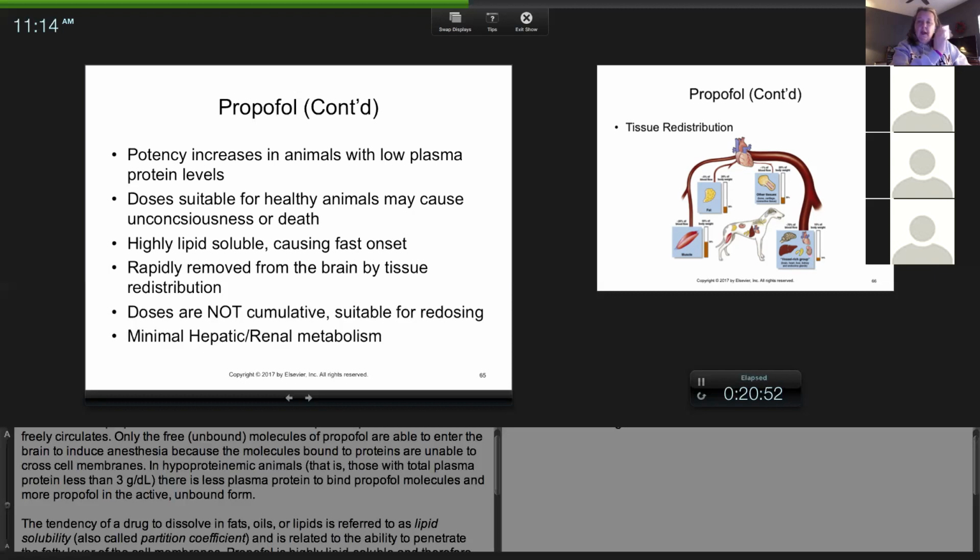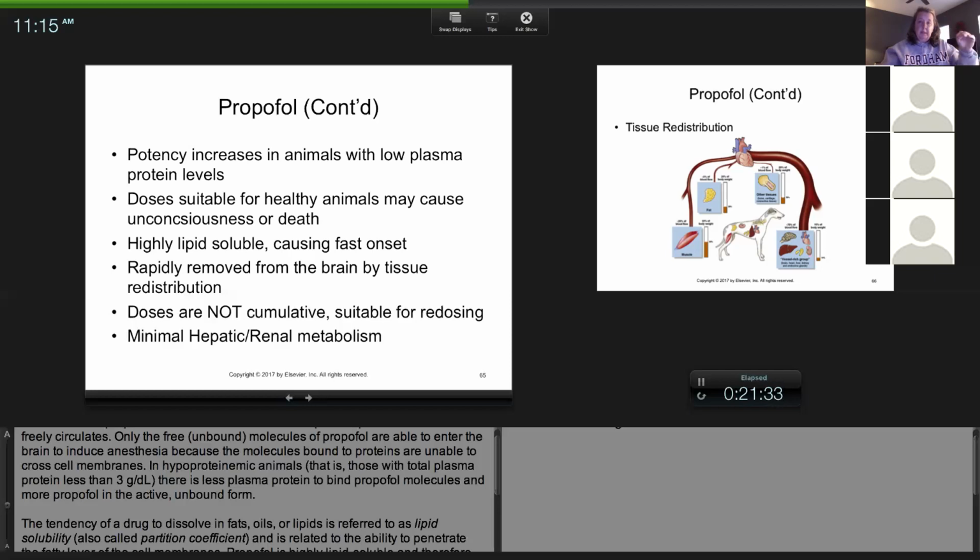So I don't want you guys to be afraid of it, but there are some side effects to be aware of when we give it, and I'm going to talk about how you deal with the apnea of propofol. Because it's highly lipid soluble, and the brain is a very fatty tissue. The brain has a lot of fat. So therefore, if something is fat loving, lipophilic, the brain sucks it up like a sponge. So that's why when we give it, they go to sleep so quickly. It has a high affinity for fatty tissue. And so it gets soaked up in the brain, produces unconsciousness, they go to sleep.